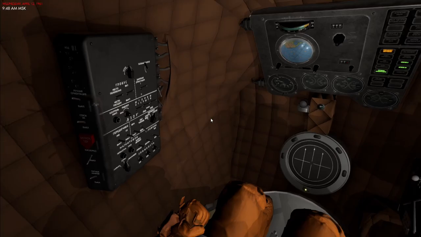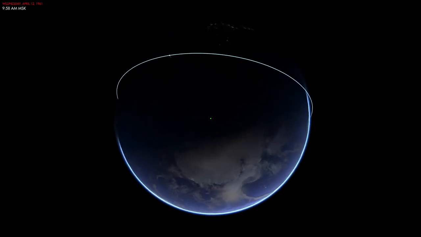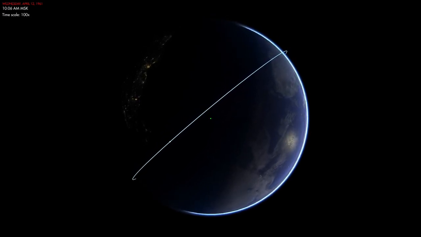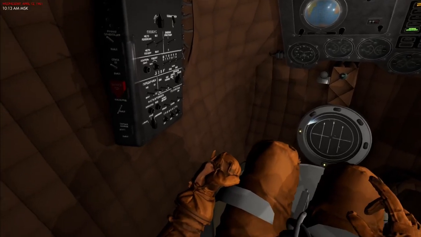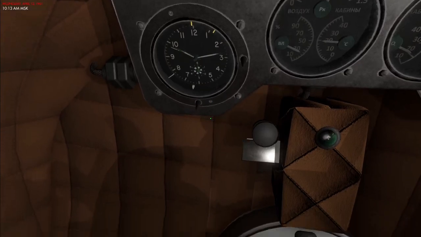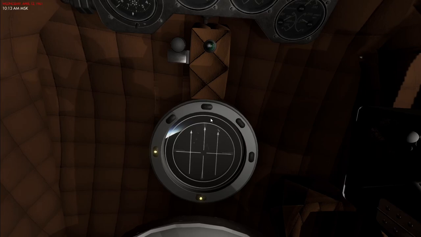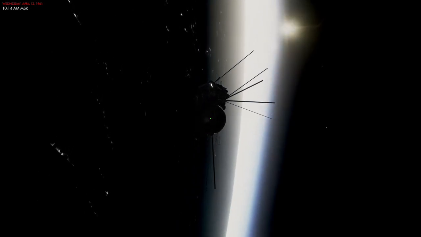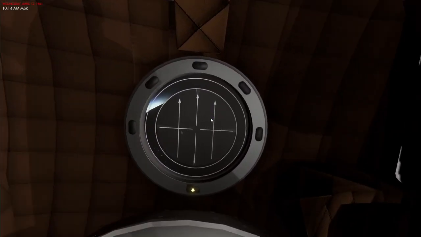Okay, so now I'm going to go into orbit view, and I'm going to time scale a little bit. And we're coming up below Africa here, and we are going to prepare the entry procedures. There's not too much to it. We need to verify our orientation. We're still quite good. We can do something about the pitch. Oops, that was the wrong direction.